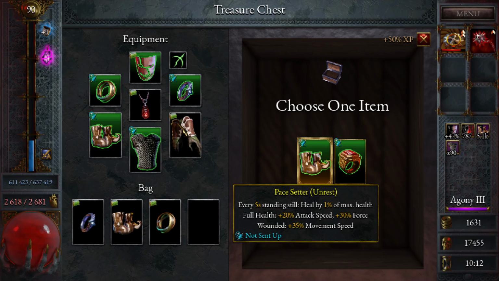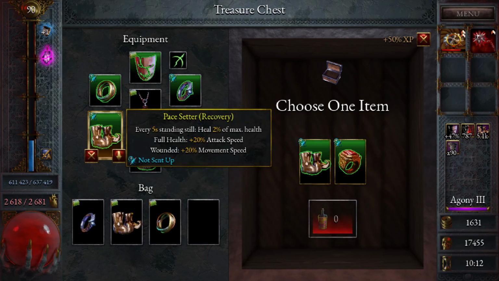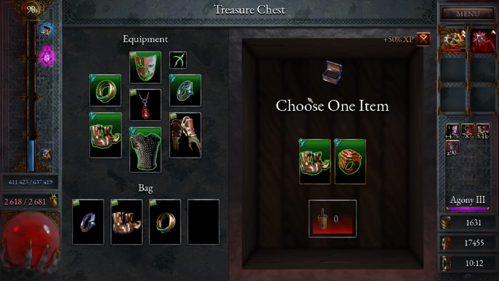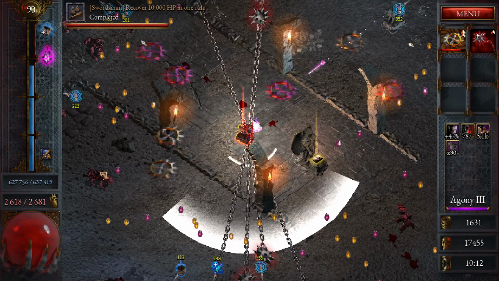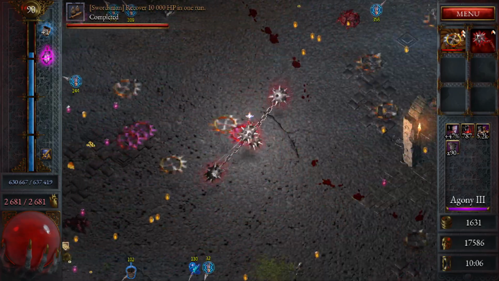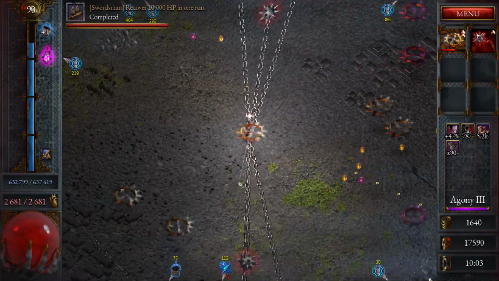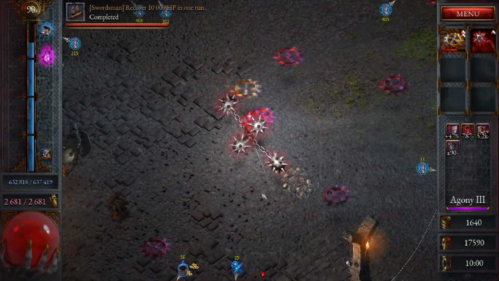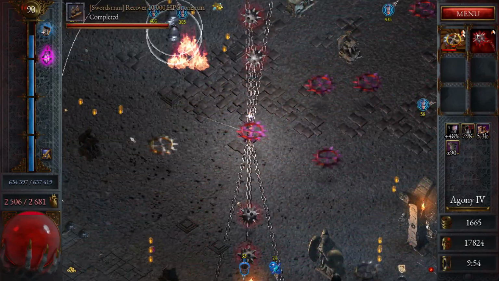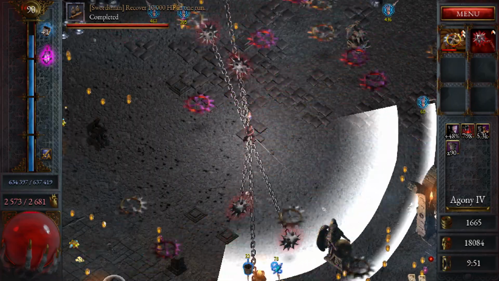Standing still, heal 1%, has different stats at the full health and wounded. Most of the time I probably will be full health, but force isn't super useful for me, so don't really care. We have no more rerolls, probably just take the level. We have plenty of cool stuff to send up still, even with 2 or 3 of the buckets, depending on if the bosses drop anymore. We're only Agony 4, but everything is dying instantly, basically, from off-screen.